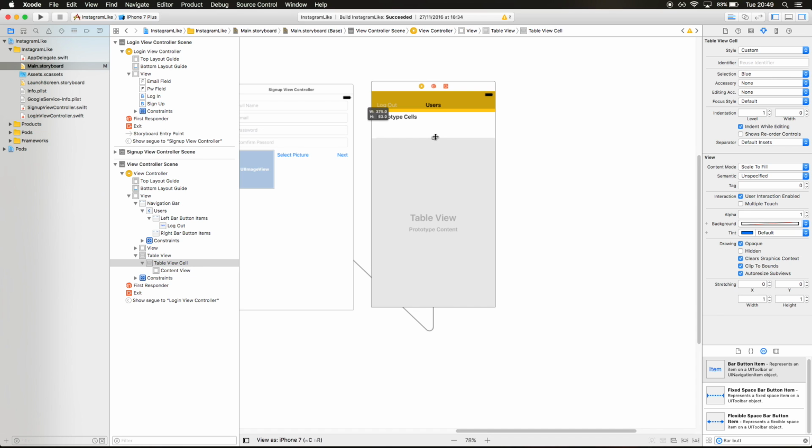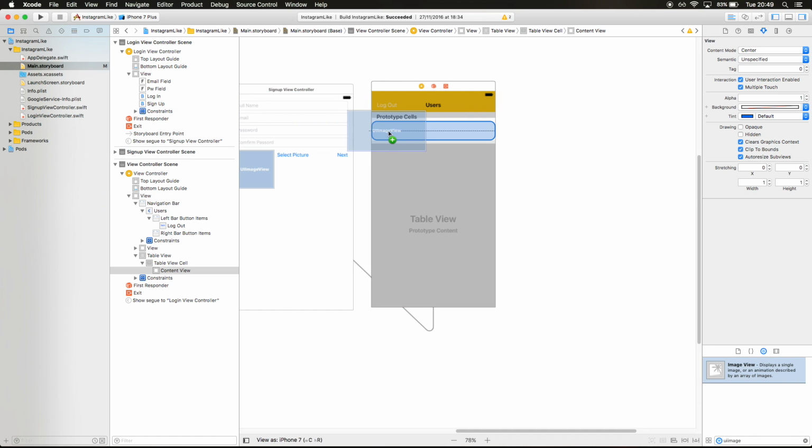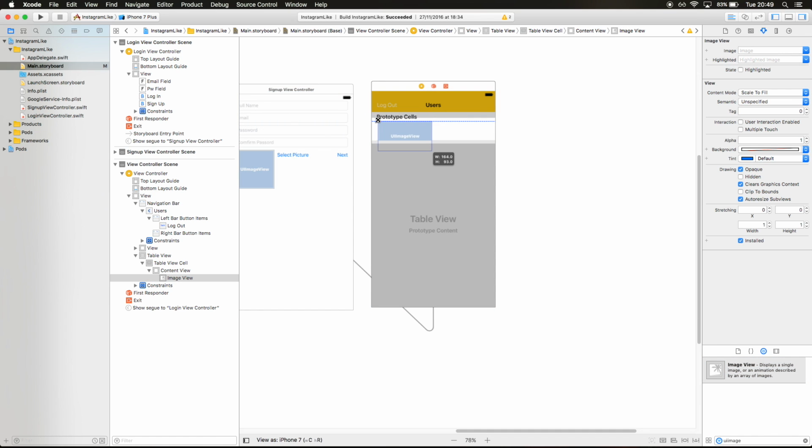Let's put this to a height of 60 like this, and I want to put an image view in there. So UI image view, and I will have to give it constraints.